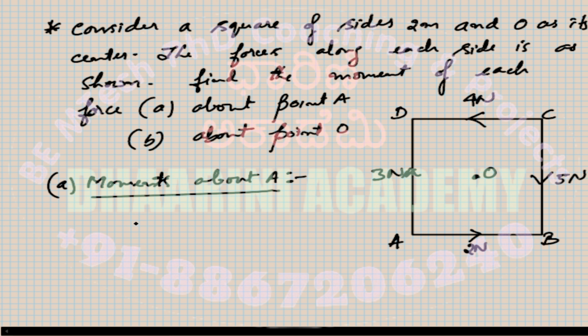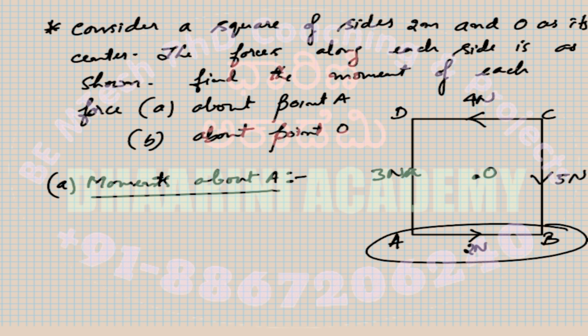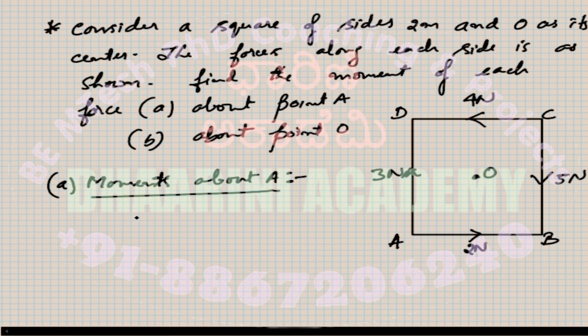In the sense, let's start with each of the forces. There is a force along AB, force along BC, force along CD, force along AD, right? 4 forces you have. I just have to measure the force into the perpendicular distance of the force from A, right? Let's go for the first part. This is very simple. Say 2 Newton. For a 2 Newton force, the moment about that point A, I'll denote it as MA, is equal to, what is the force?